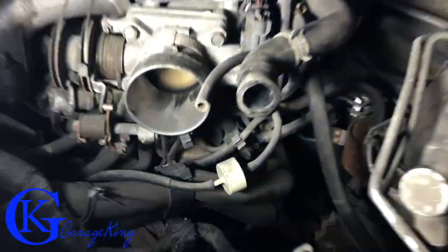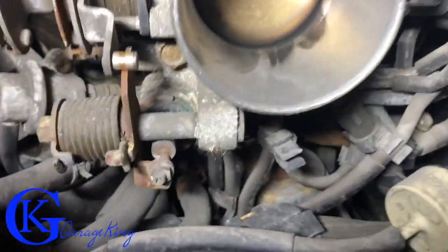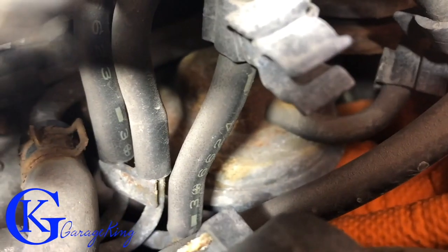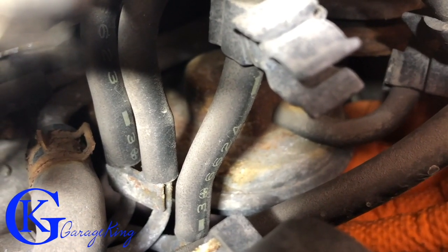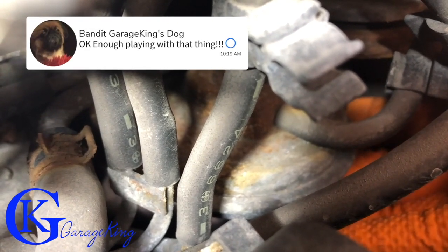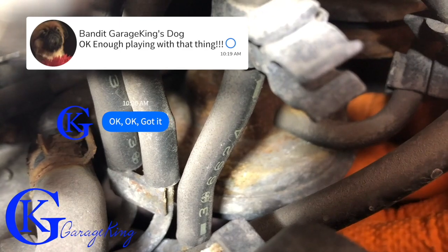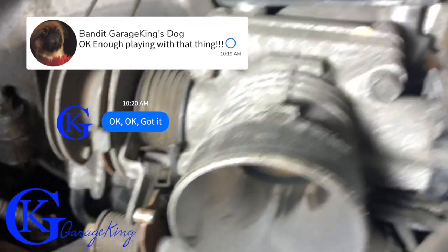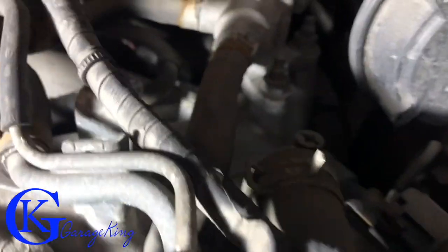Let me pan in here and I'll do a little homemade test to see if the EGR is actually seized up or whatever. You can see I'm putting my fingers in here and I'm just going to push up and down on the diaphragm. I can see it's moving — no problem there. The tube is what always clogs up on these things, and the tube's at the back.